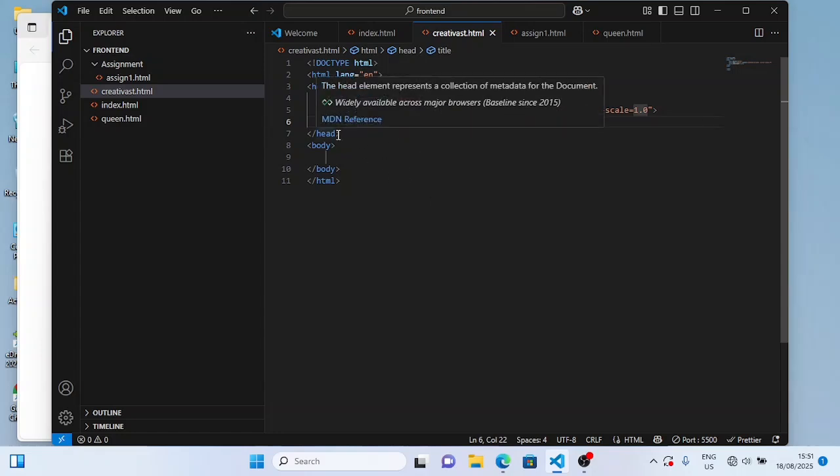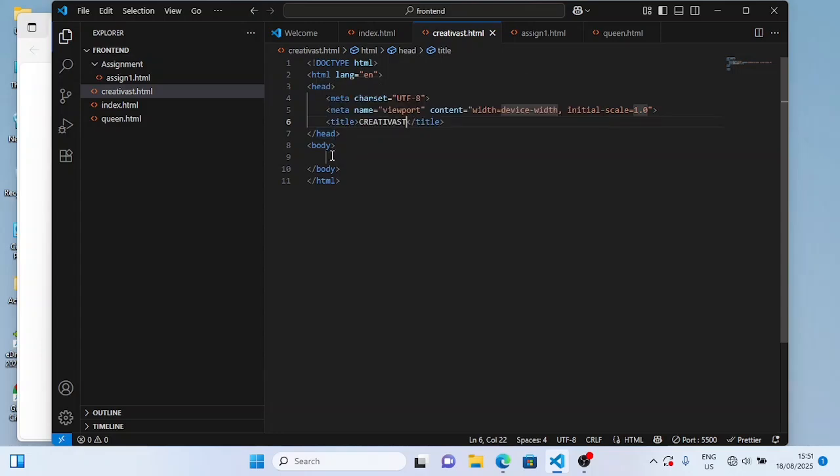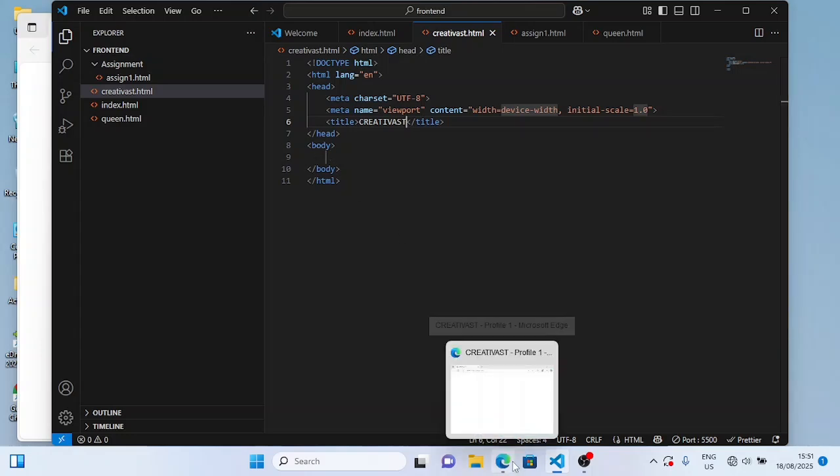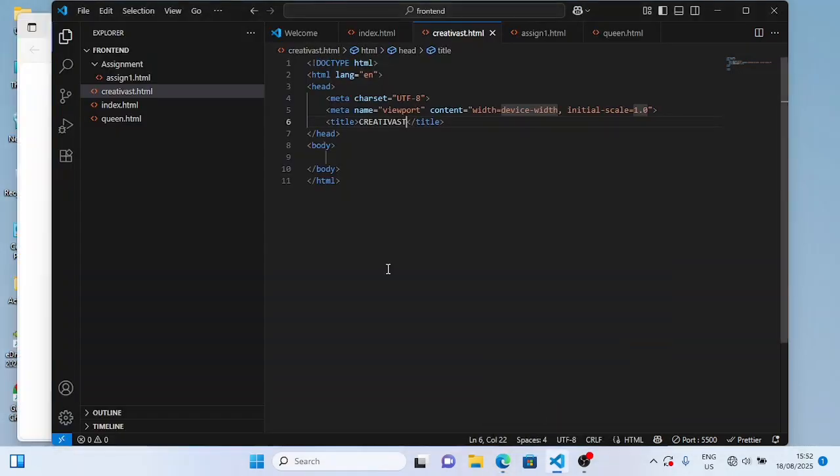So now let's look at the body. This body is just like everything you want to be in the website. So let me make a reference here. Everything that will be on this side, this empty space now, everything here is called body. So this is where we'll be writing our codes.